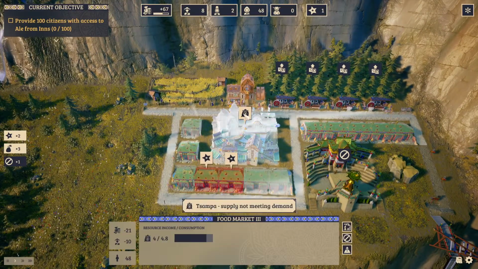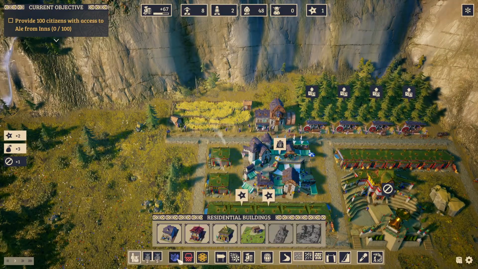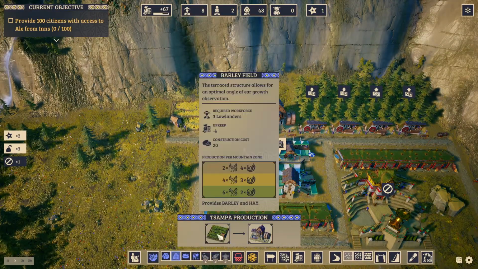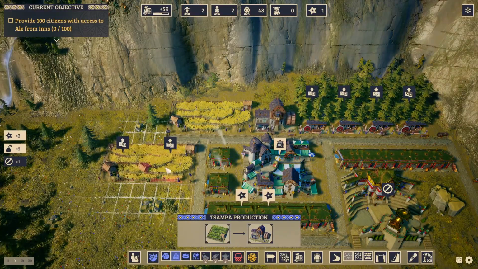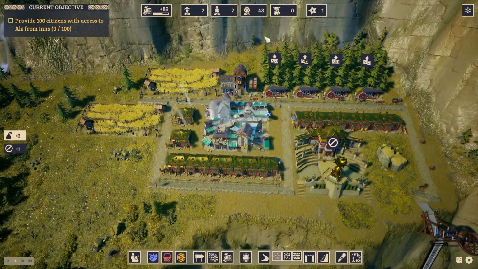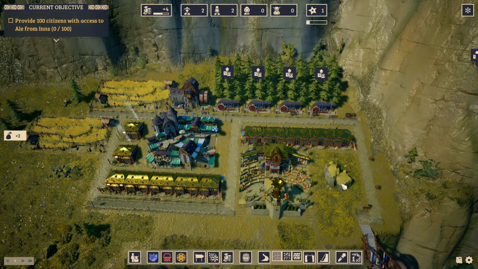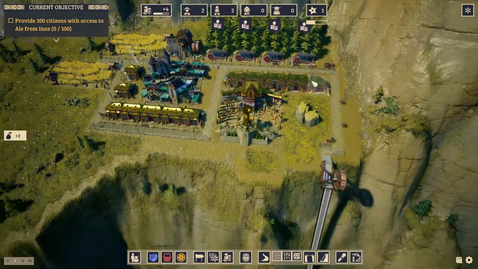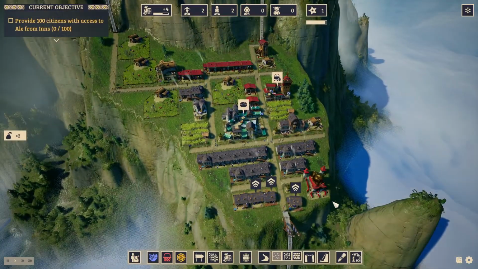Now we have enough. We don't have enough sapa. I build another barley field. There we go. Now we have enough monks and enough food, and let's open this up. There we go. And now we're going to get research level 2, and everybody is happy. Good.